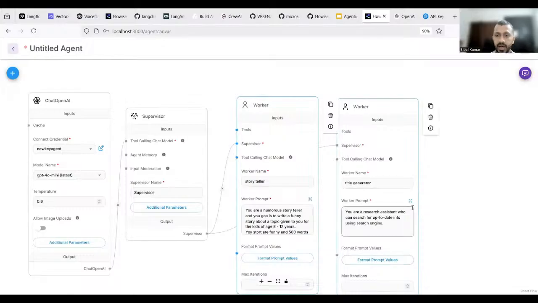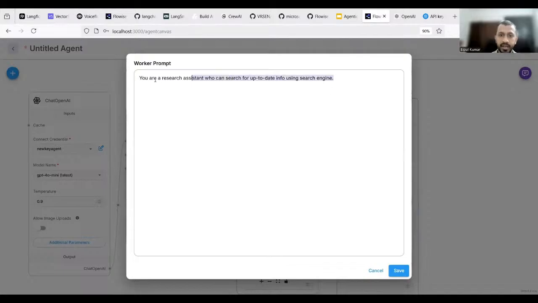I'll save it. Now I will open up the title generator. In the title generator, I'll write the prompt to generate the title about the story. I'll say: you are a title creator, and you make 10 titles that are perfect for the story given by storyteller.